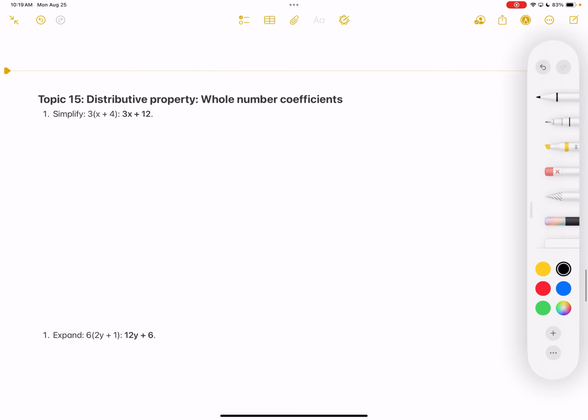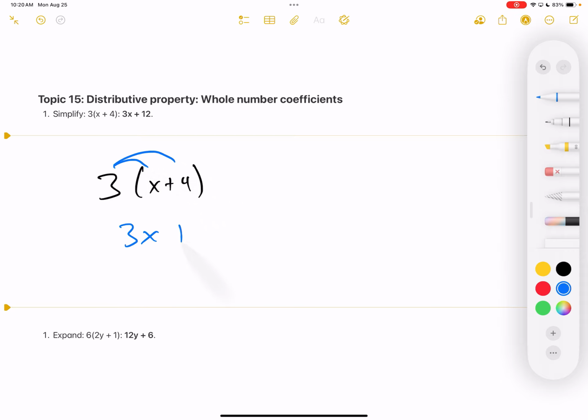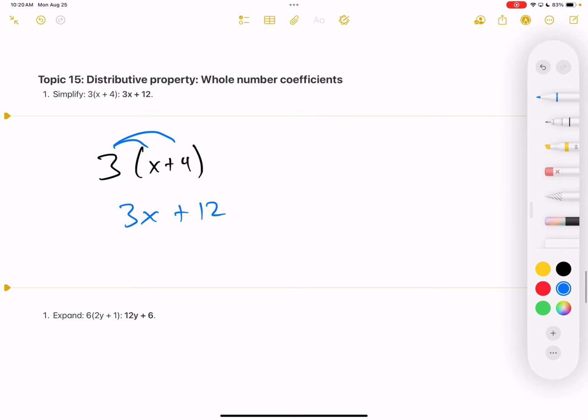But the distributive property, actually, I'm going through all this, so y'all are just going to test out of it, right? So distributive property here, whatever's on the outside, I multiply times everything on the inside. So I take it times x, so 3 times x is 3x, and then 3 times 4 is 12. Take it times everything inside there.